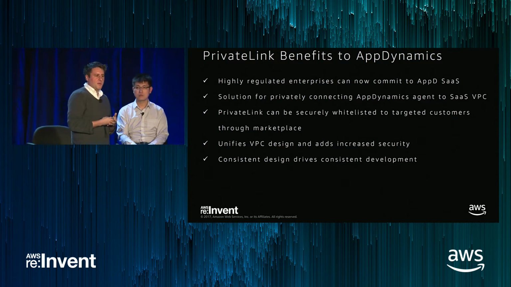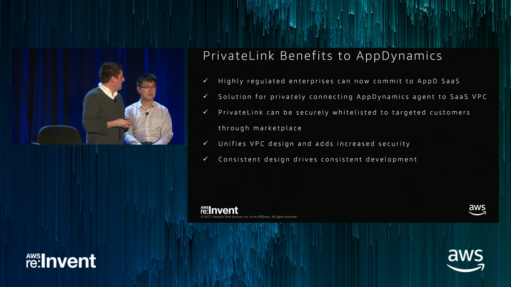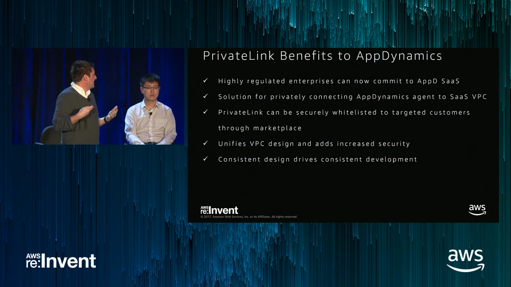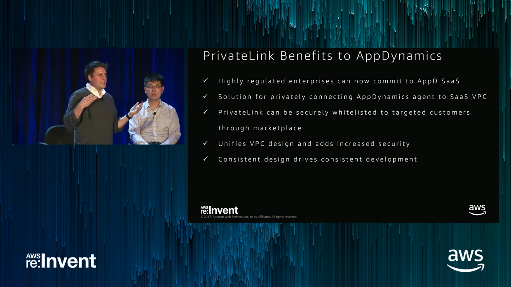And I think that's what we really liked about PrivateLink. Now a customer can point and click, whitelist their VPC endpoint and their account, and we can start moving in a private and secure fashion. We're not losing anything in terms of security. What's also nice, as a DevOps person, is that it really starts to unify a better design pattern for how you're building out your systems, and it really defines differently how you think about core services.